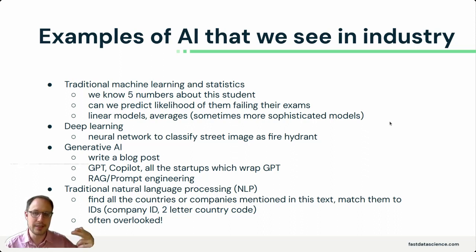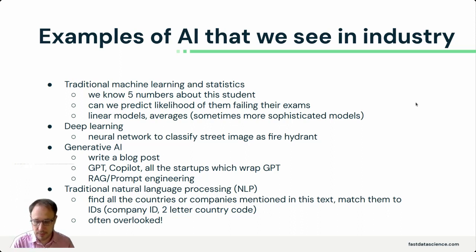So there's RAG, which stands for Retrieval Augmented Generation, and prompt engineering, which are people writing code to not just send the user's query to GPT, but actually add a load of extra information like legal information or industry specific information, and send that to GPT, and then get a result which takes advantage of everything that GPT can do, as well as all the information you've got in your database.